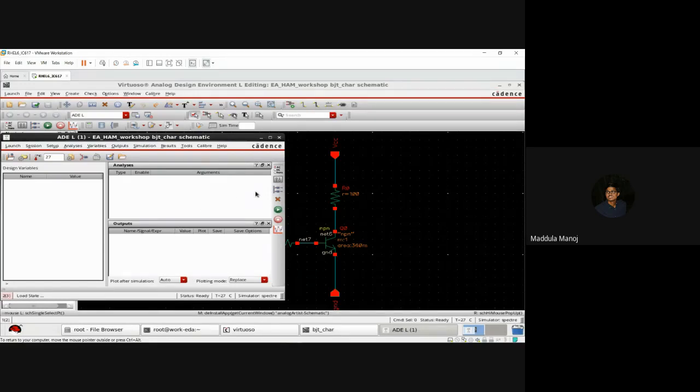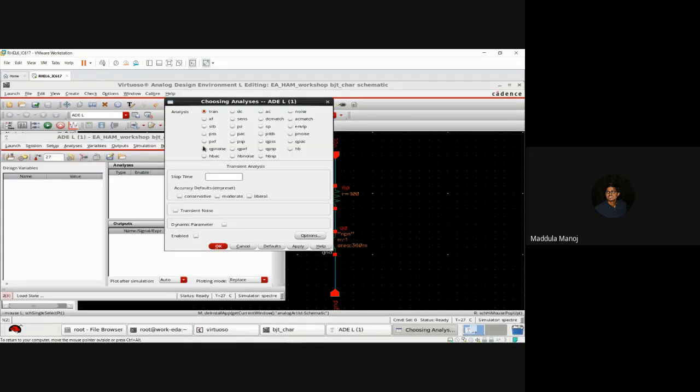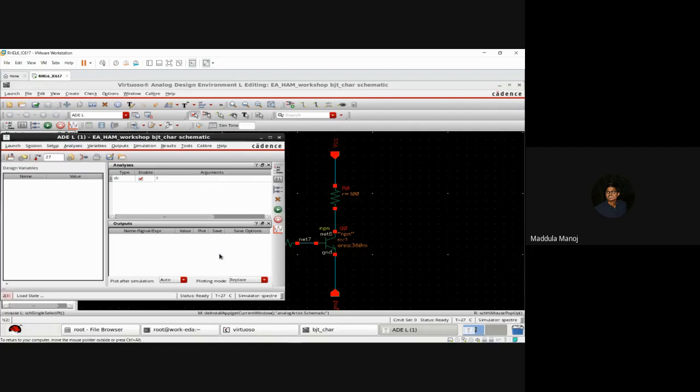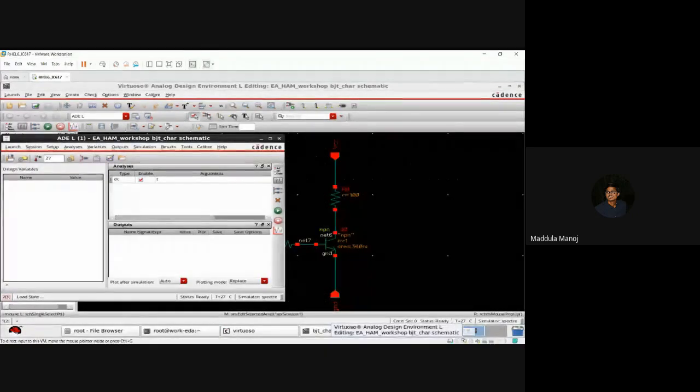Now you want to choose which type of simulation we want to use. Since we have given everything as DC voltage, let's do the simulation for the DC operating point of the circuit first. Just choose analysis as DC, then save DC operating point, click on OK. Right? Is everyone able to add stimuli to the circuit and enable all the pins? I think I've gone a bit faster. No.